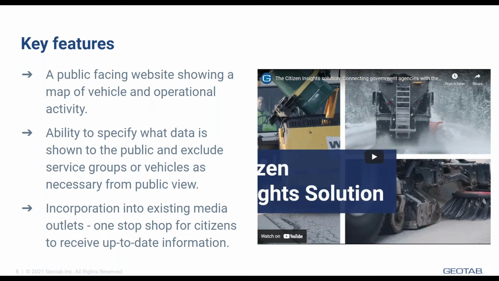And then again, it's really the incorporation of using this with existing communication tools that agencies have. So today agencies are using social media a lot more, so Twitter accounts, et cetera, to communicate the status of operation. So it just helps align with the consistent messaging in emergency events, which snow events are considered, and day-to-day operations like waste pickup. It's just a consistent message of what the operation is currently doing.